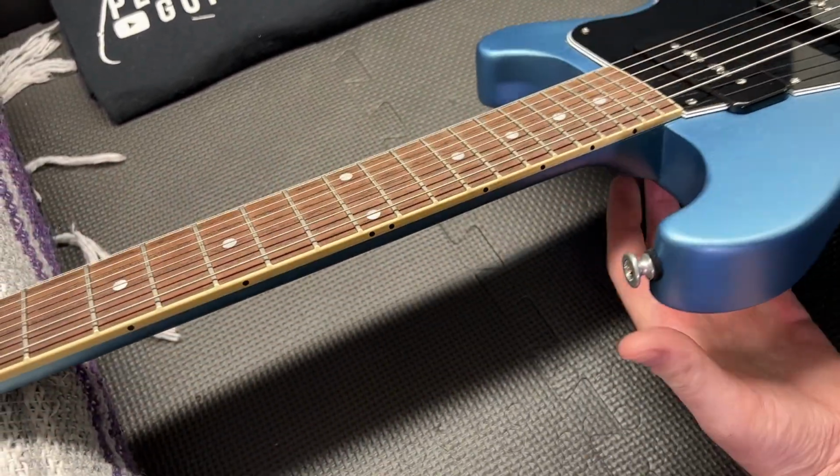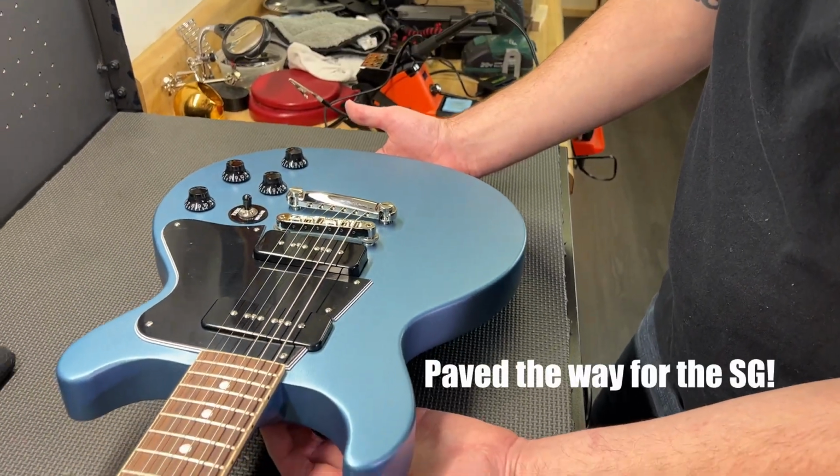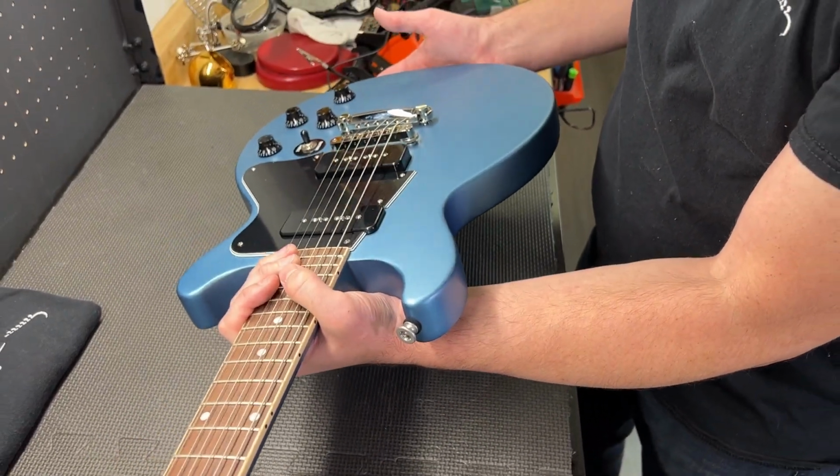And this guitar is probably originally designed to compete with Fender's double cut designs. And the ability to get up here to the top frets was a priority for him, and I think it just feels great in the hands. But the immediate thing you'll notice is the lightness of the guitar.